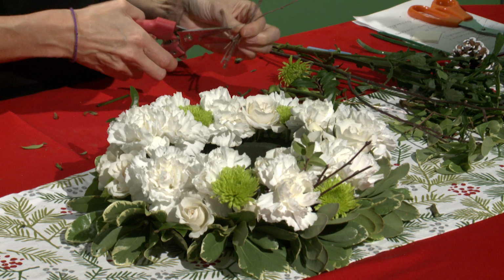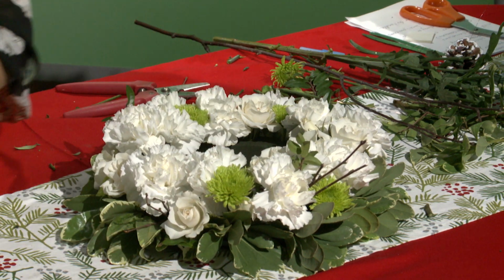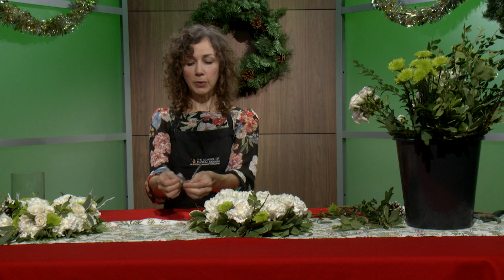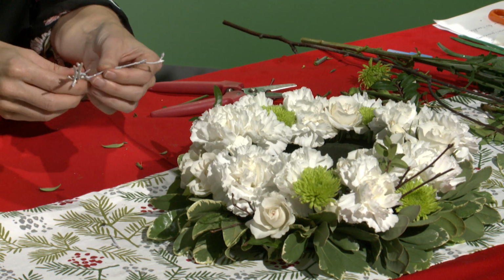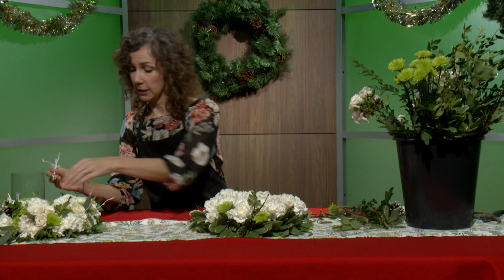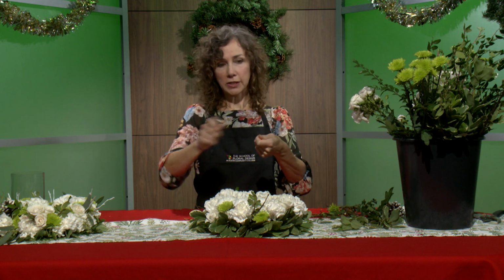What I am going to just show you real quick on this arrangement that we made ahead of time is that we used some birch that had been spray painted with some glitter on it. So this is sort of a nice little way to add more of a holiday flair, or if you're going to maybe use this for New Year's or January and you want a little bit of sparkle, you can just go ahead and spray paint the birch branch with a gold or silver paint.